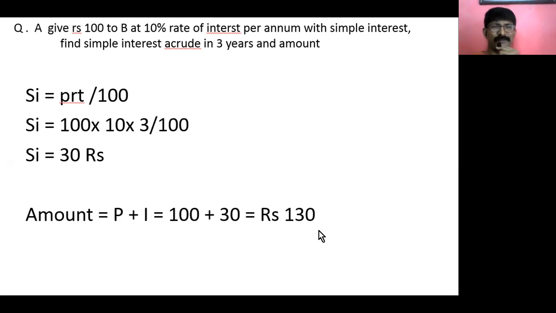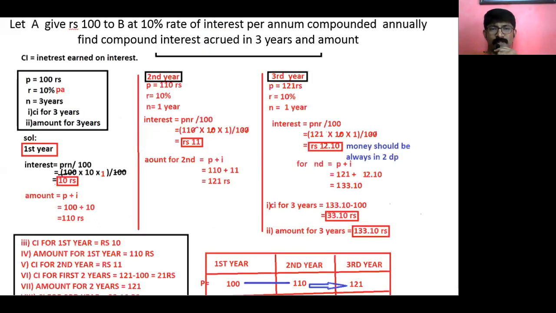Isn't it so simple? These various types of questions we've already done in standard 8. So there is no point wasting time over here on the simple interest slide. But why did I take this simple interest question in this compound interest chapter? Because you must know this formula very well. Whenever we're doing a compound interest sum without formula, then this simple interest formula plays a vital role, a very important role in this entire chapter. So that's the reason I took one small example. I just explained what exactly simple interest is, and what the amount is, so that you can understand this chapter very well.